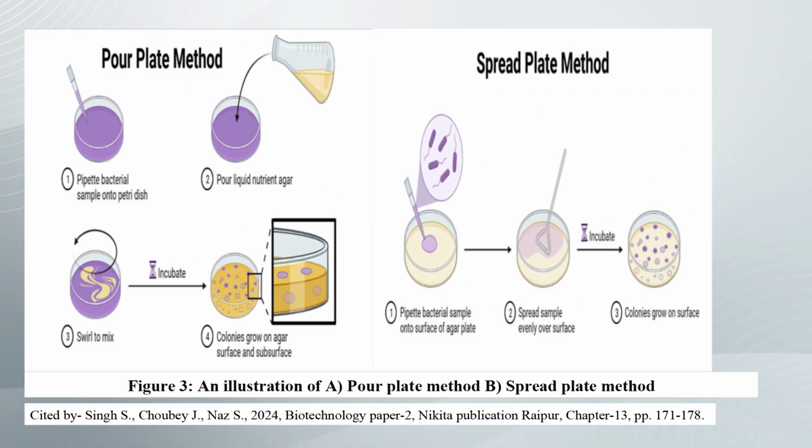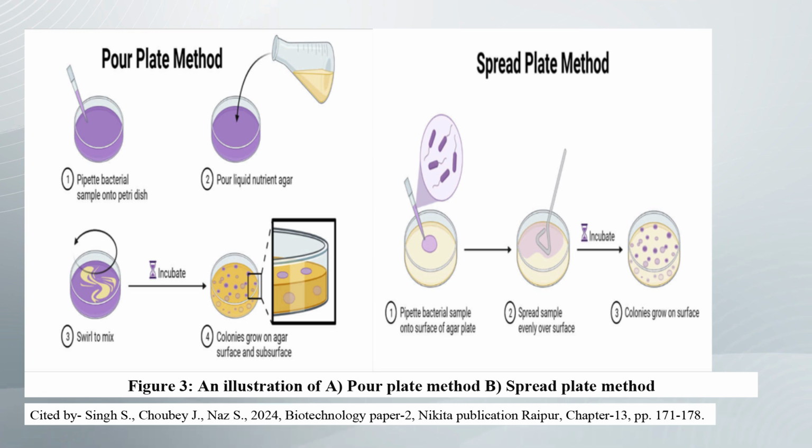Next, the pour plate method. The pour plate method is a plating technique that is commonly used to isolate anaerobic bacteria. This technique is used to isolate microbial colonies by serial dilution and then counting the colony forming units, in short CFUs. In this method, the liquid sample is poured into a Petri plate before the solidification of the agar medium. After solidification, colonies grow both inside and on the surface of the medium. However, the colonies growing inside the medium are confluent; those on the surface are used for the viable counting.